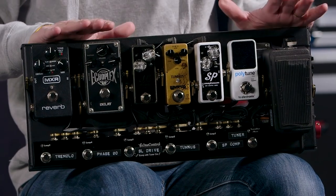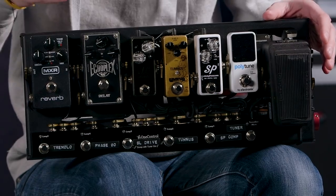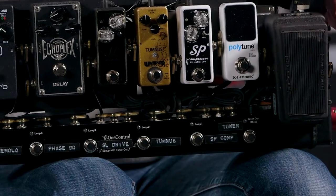Okay, so this board was purpose built for a gig that I was involved with for a while. Actually, I'm not with the band anymore. Life got busy, I've got too much other stuff going on, so I had to give it a little break. But I used this for about three years, and it hasn't really changed, because like we talked about before, I find what I like, I just keep it. I love to experiment with all the new pedals and play with them, but this hasn't really changed at all. It was six months in the making, with a lot of cardboard cutouts, measuring the exact size of pedals and trying to figure out how it all fits on here.